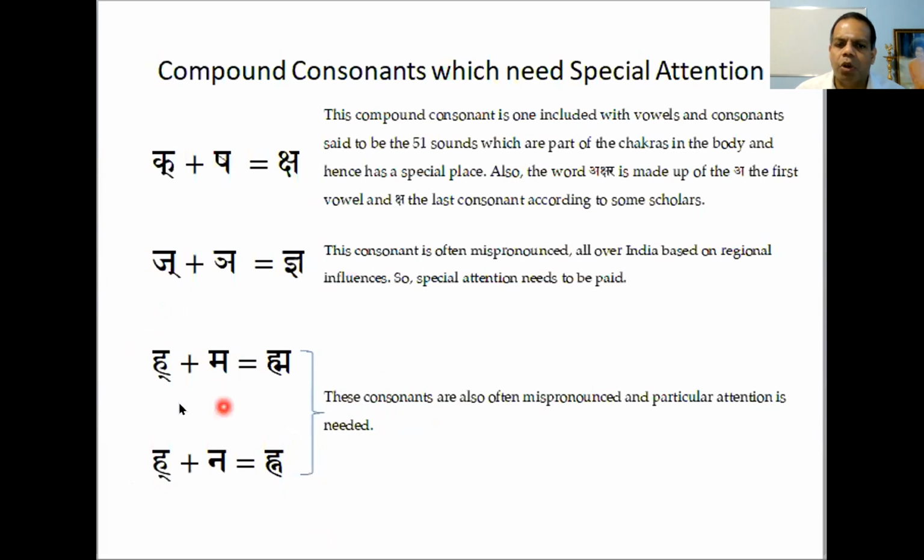Same thing with this also. And na, many people pronounce it as inha. One of the common words is Vahni. Okay, they pronounce it as Vanhi. So same issue for both of these. I will just leave it at that. From a technical Sanskrit rule perspective, the pronunciation is Ihma and Ihna. So, okay, I will stop there and I will go to the next slide.